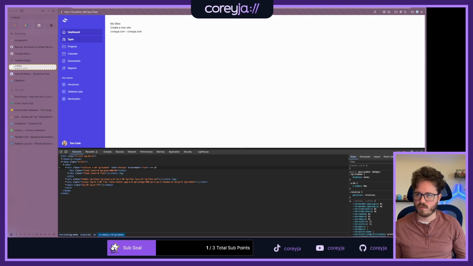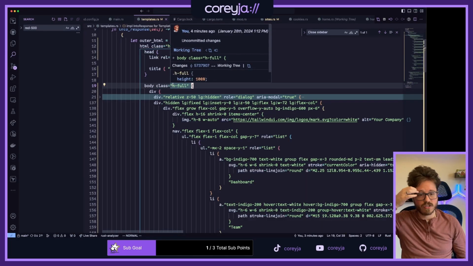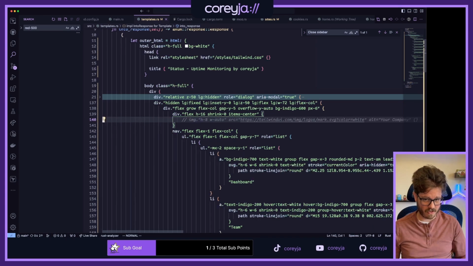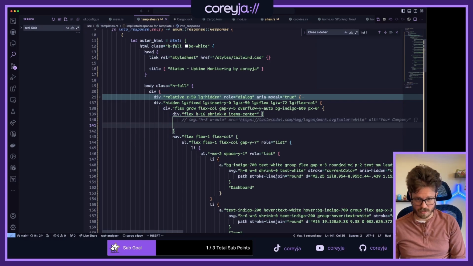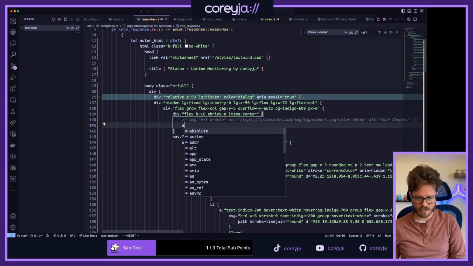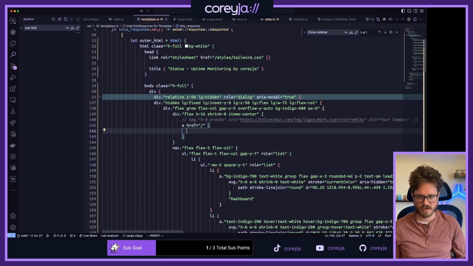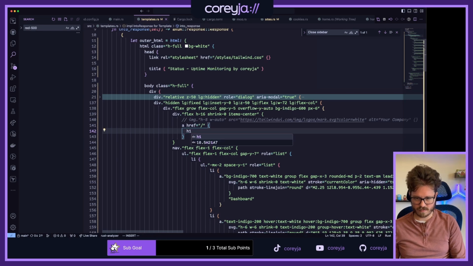So let's figure out these things. Let's see if we can style them, and then where this logo is, actually. Oh, here's our logo. That was easy. Love that. And we don't have a logo right now, so I think I just want this to be some text that says, I don't know what color I want it to be.